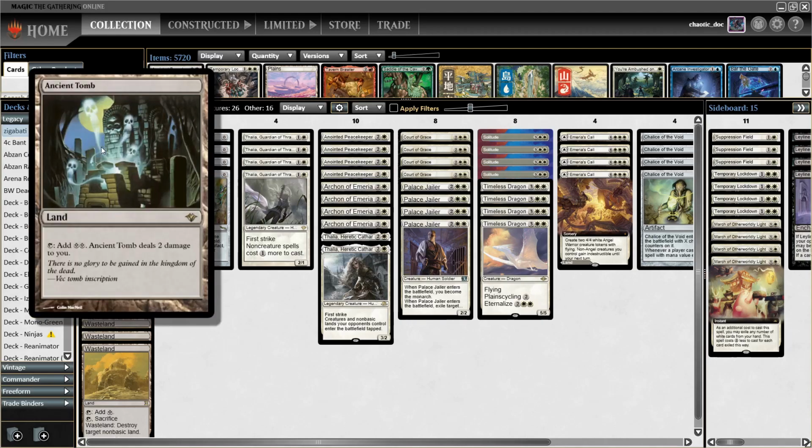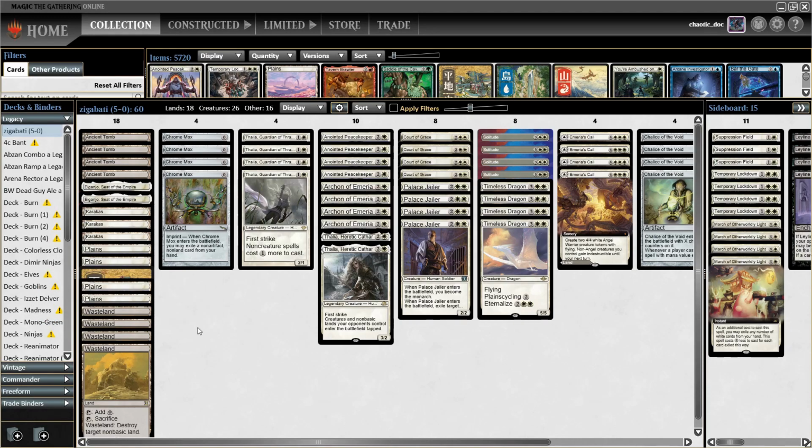We're looking at Ancient Tombs to ramp out our stuff. We don't have City of Traitors, interestingly. We do run four Ancient Tombs to get our two drops down early. Then we have two Igonchos, three Caracas, five Plains, and four Wasteland. I think we should be fine on the mana base.